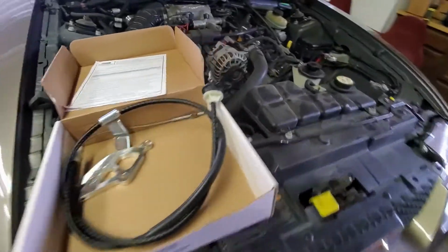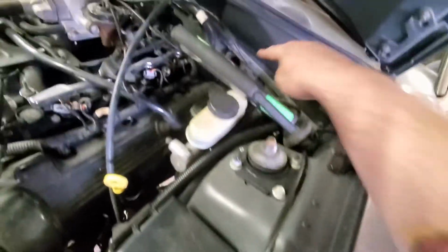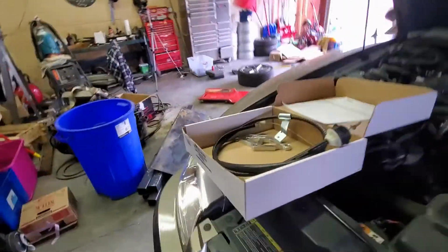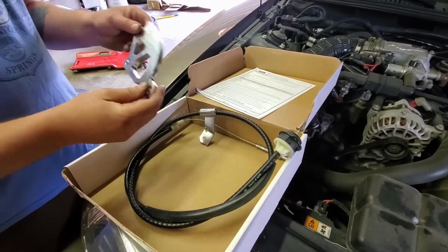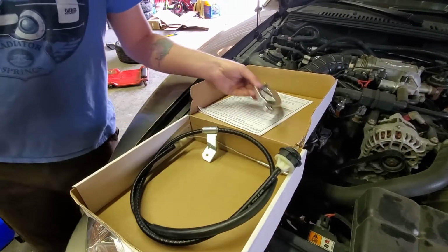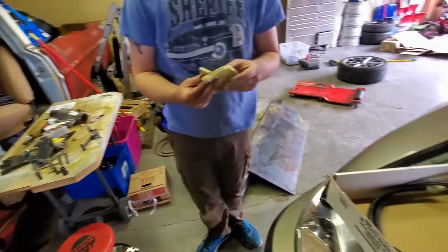So while we're here, I got the clutch cable out of the firewall. There's just two little tiny 5mm bolts that hold it in. I broke this clip and freaked out about it slightly, but then it turns out you don't need it. Here, I'll show them what we got if you want to take over. This is the Ford Racing Kit, which comes with a billet aluminum quadrant, which replaces the adjustable garbage that Ford had from the factory. I'll kind of try to show you how this works.